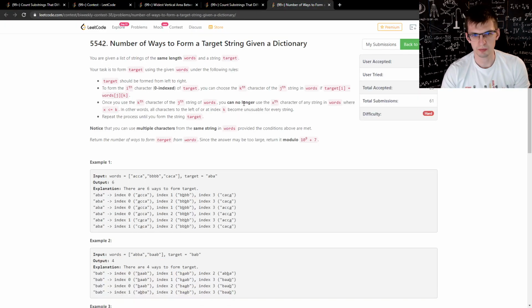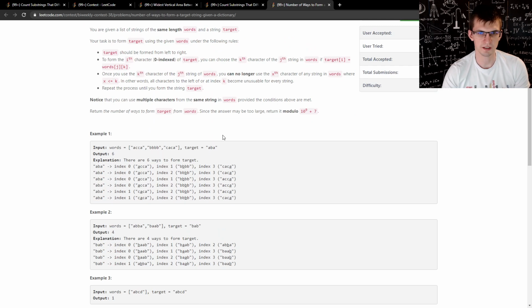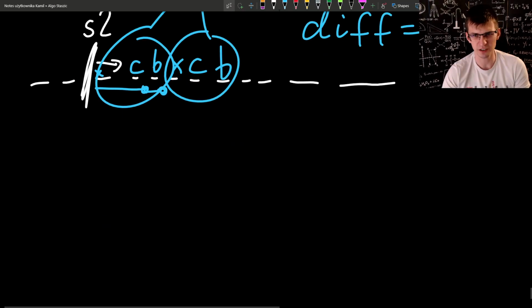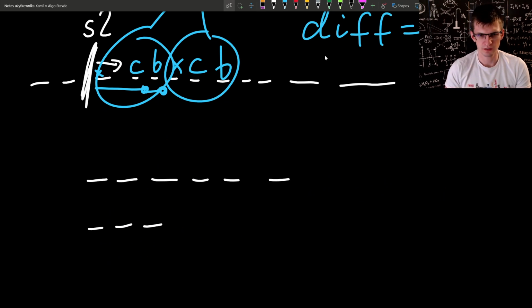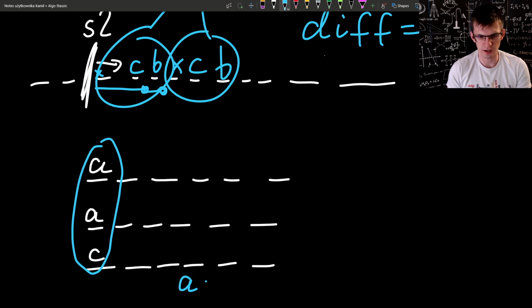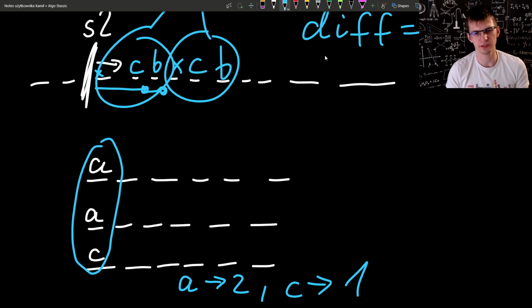And the problem 4, they said in what order we can choose characters. That's a very artificial statement. But again, why is it always DP? If you write down all the strings, the words, then you know that first you need to use a character from the first column. So if those are characters, A, C, then I go through this column and I count frequencies. I see that A occurs twice, C occurs once. I have some frequency map for this.